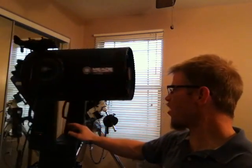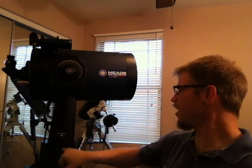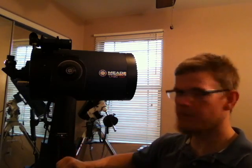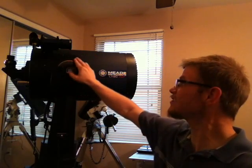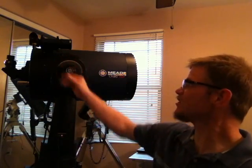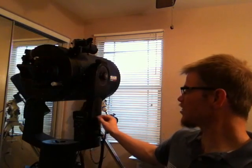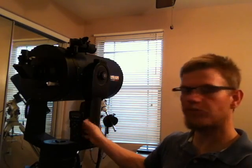On the right fork arm, you obviously have your computer control panel with your auxiliary port, your hand box, your power on and off switch, and your secondary auxiliary. On top of the right fork arm, this telescope is equipped with GPS on site. It has the Sony 16-channel GPS receiver mounted up in the top right here. And naturally, you see my 8x50 right angle finder. The telescope is controlled with the AudioStar hand controller, and it does come with the bracket right here.